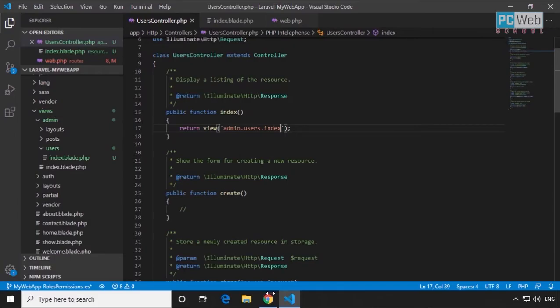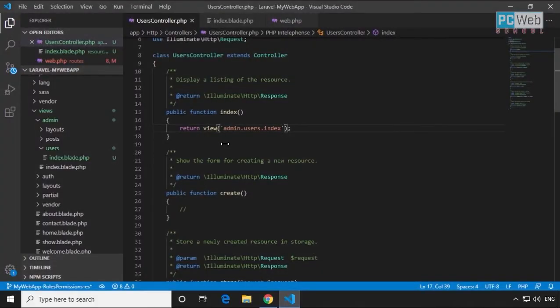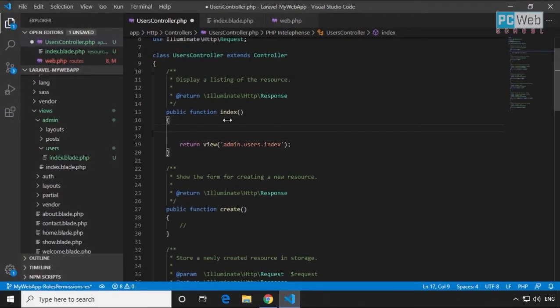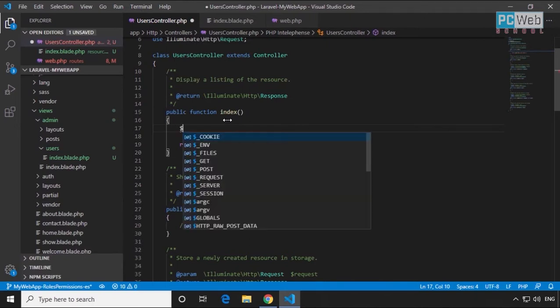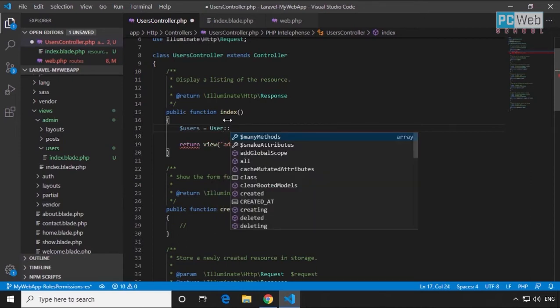Now if we open the browser and refresh, you can see the h1 we have added. So let's bring the users now. We want to bring all the users from the database. To do this, we need to create a variable and assign to it the objects of all the users by using the model.